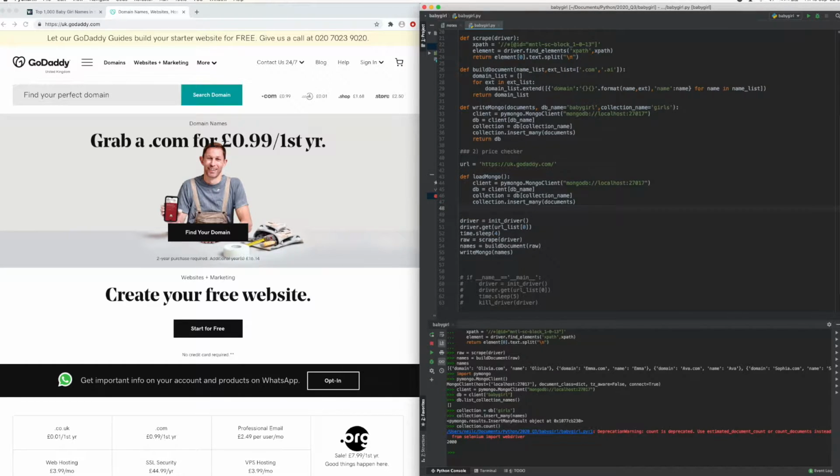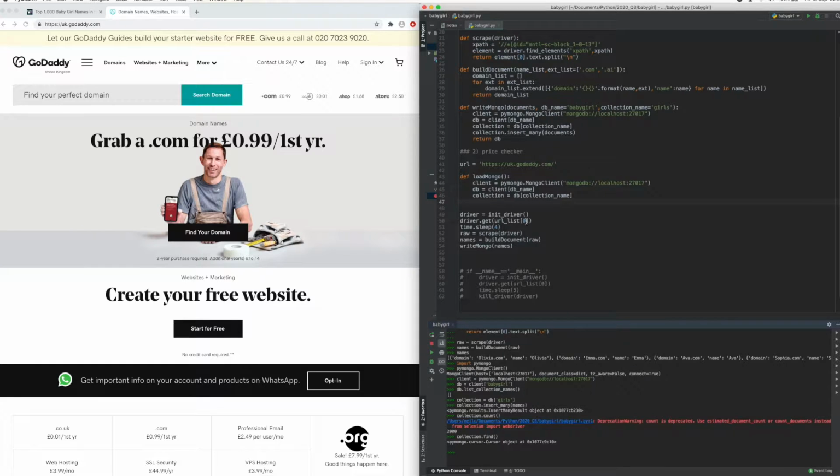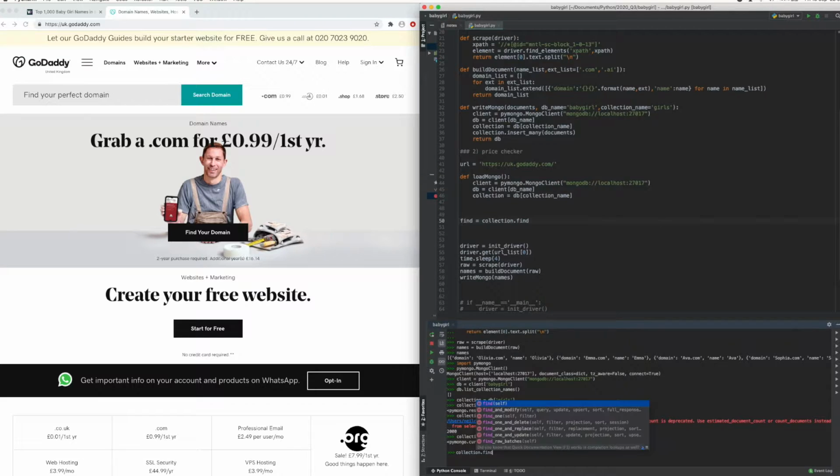So we would like to load from Mongo now that we've written to Mongo. Loading from Mongo is pretty easy. PyMongo makes it very, very simple to interact with the Mongo database. .find is so powerful. It returns an object that you can iterate in order to actually see the values, which is just more efficient than just returning values.